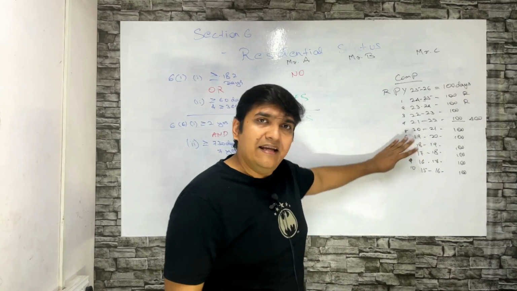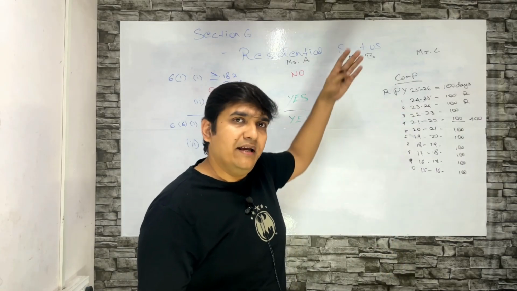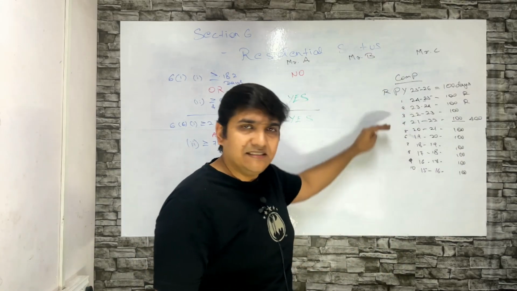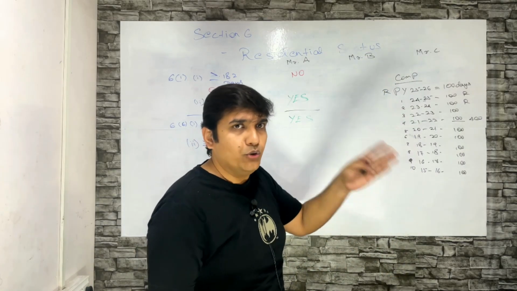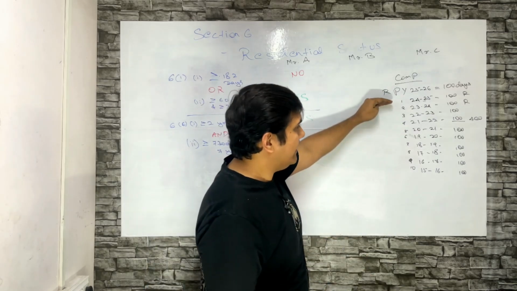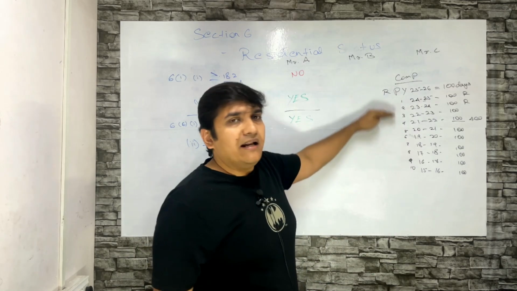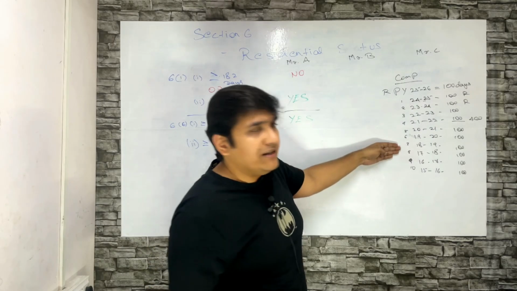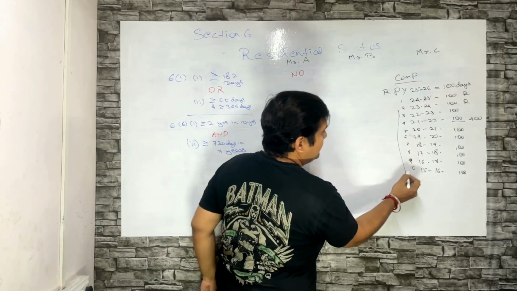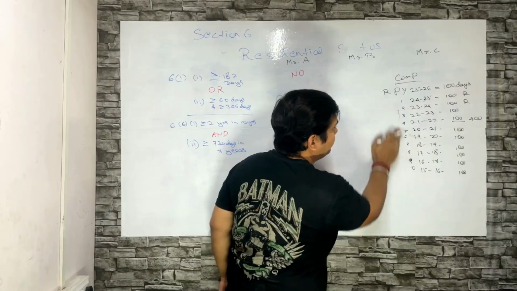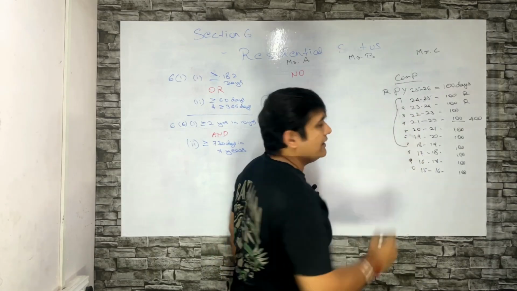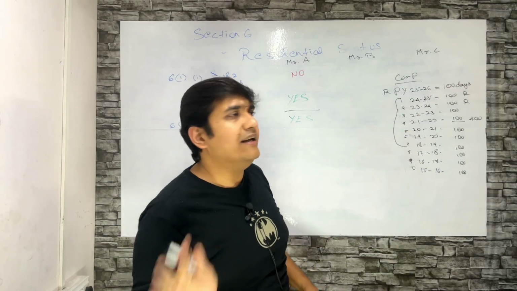No. The 10-year condition is only in condition 1. 10 years does not come in condition 2. In condition 2, you have to take 7 consecutive years previous to the relevant previous year. It has to be these 7 years only. You cannot take these 7 years. No, that is wrong. It has to be from here to here only. It cannot be any other 7 years.